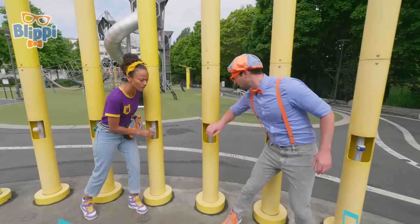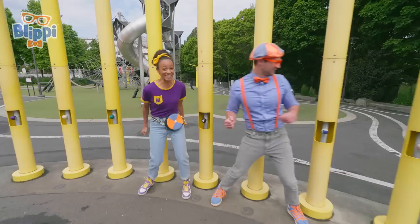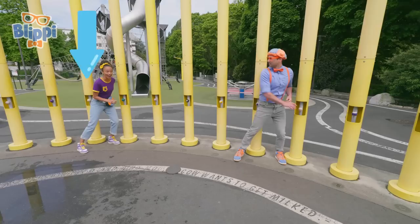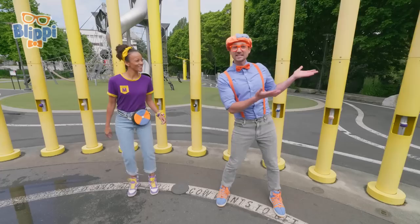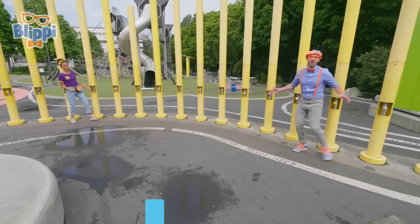Oh. This one was higher than that one. Yeah, mine was a little lower. Wait a second. Let's widen out and see what that sounds like. Good idea. Ready? Oh, yeah. My side is higher pitched. Yeah, and my side is lower. Let's go even wider. Ready? Ooh, that was really low. Whoa, this side is high and that side is low.